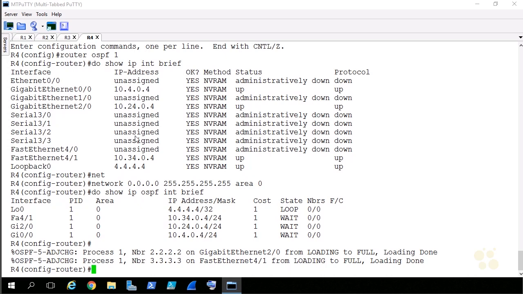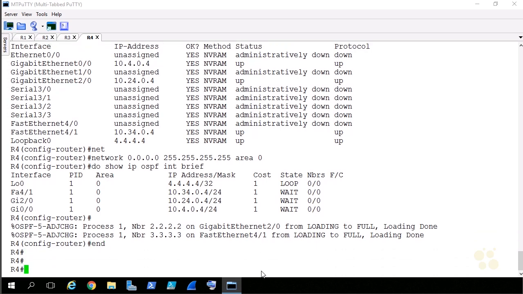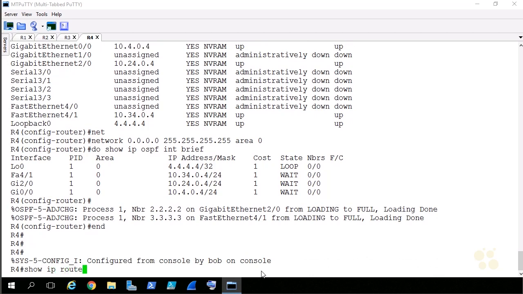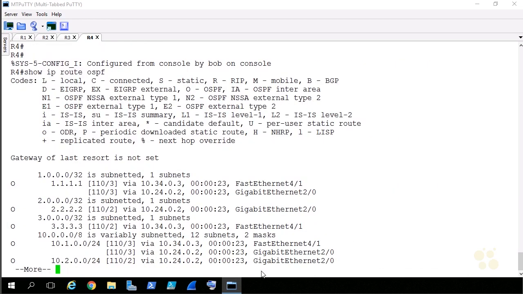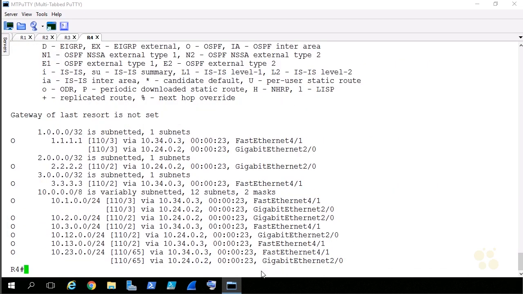So we have 1, 2, 3, 4 interfaces, and sure enough, they're all participating as part of OSPF. And we got messages indicating that we're communicating with some good buddies, who are also other routers running OSPF. And so now, with all that done, if we type in end, and do a show ip route, and then we limit the output just to OSPF learned routes, let's do that. Show ip route ospf, press enter. Look at this. We have a whole bunch of OSPF learned routes.